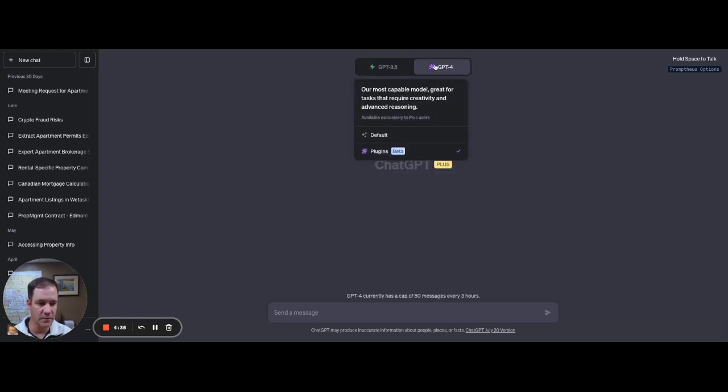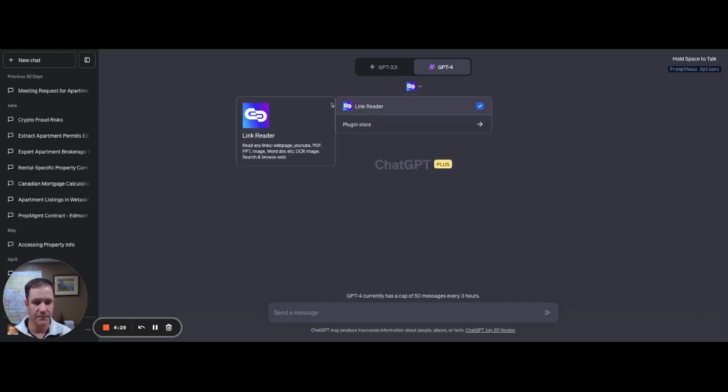So we're going to switch to GPT-4, which is the paid version, and we're going to use a plugin that I love here called LinkReader. Basic GPT is limited to information that's a couple years old. So two groups have put out rental market reports recently, rentals.ca, and I grabbed a copy of their longer form report, and then Yardi also released their Canadian rental market report. So I'm going to feed this in.